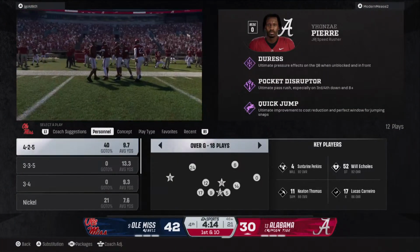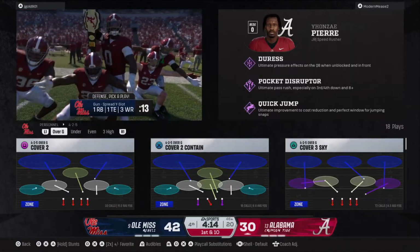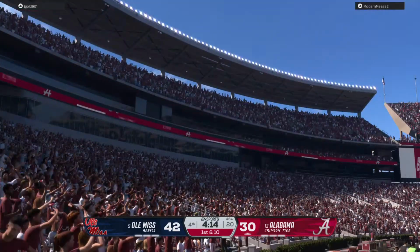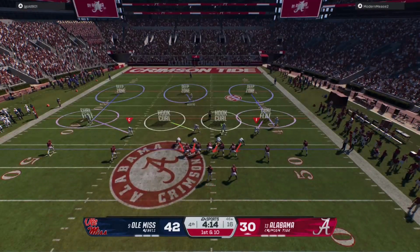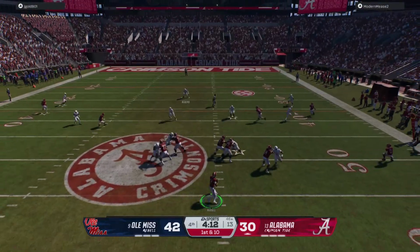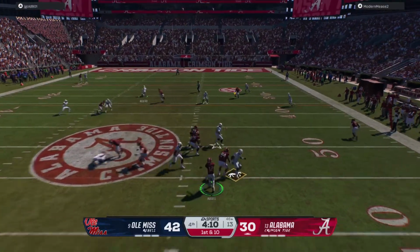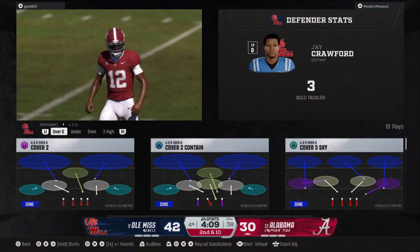It's a big mountain to climb, but the defense helping themselves out by getting that takeaway. They're going to need a few scores now, but you needed something positive to happen. You needed the momentum to shift, and I think the defense just did that by getting the takeaway. And now this offense will take the field again. Keelan Russell unloads to the right. Just not quite able to make the connection.